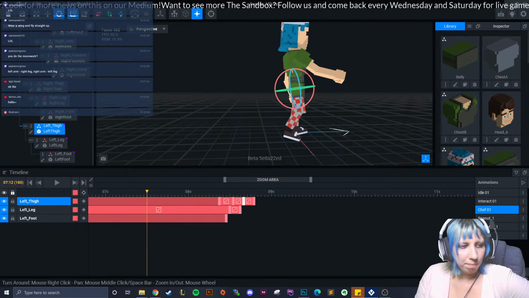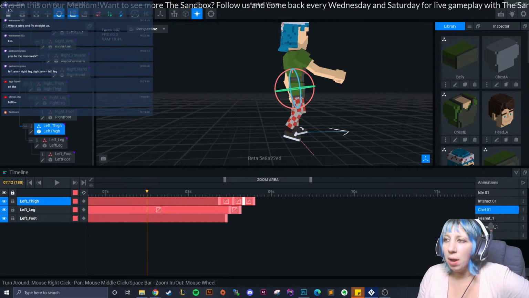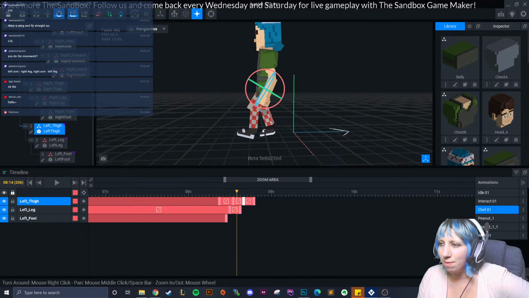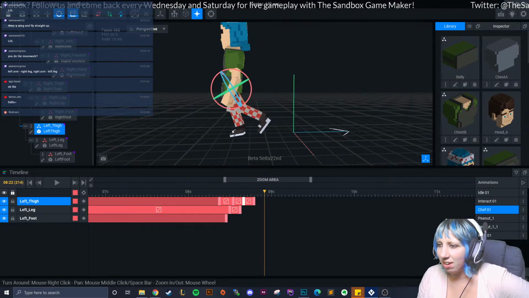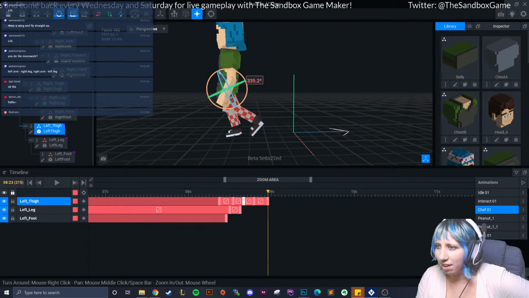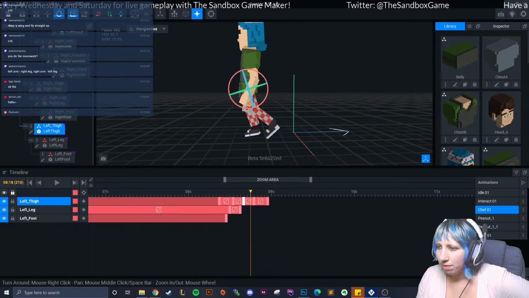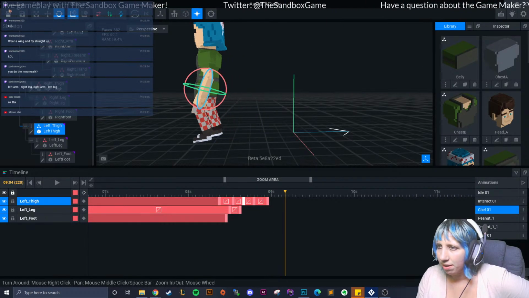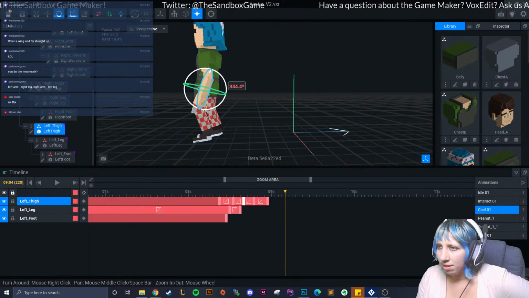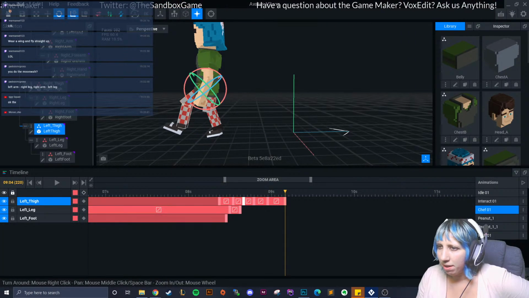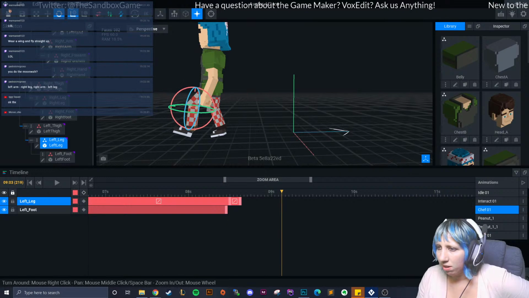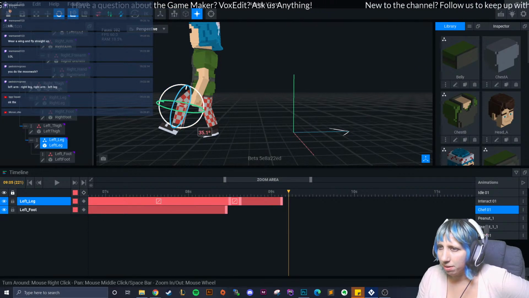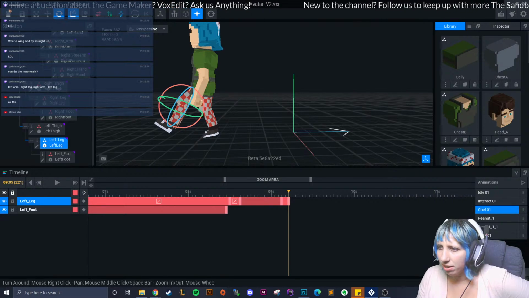Oh my goodness. I thought the arm movements were going to be the hard bit. Boy, was I wrong. The whole making this person look like they're actually walking. Right, so we go up, leg back down, leg back up, and then around here we're going to have that leg extend.